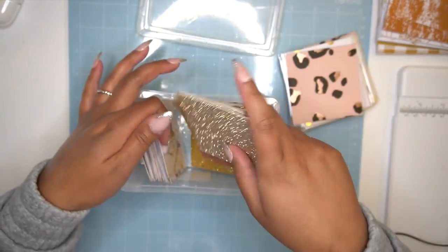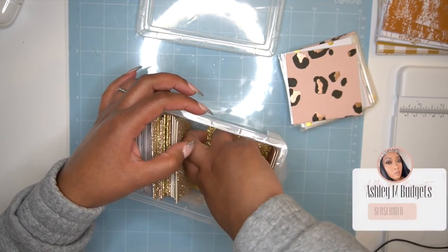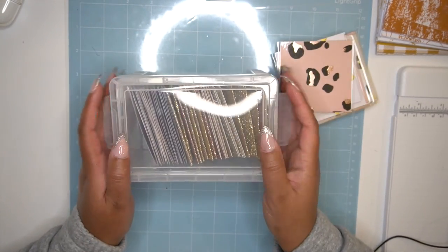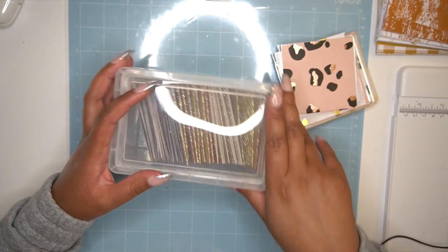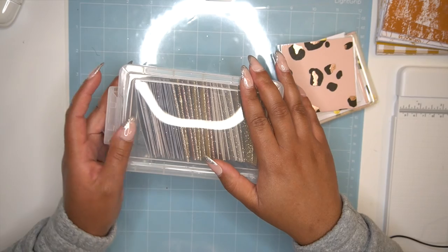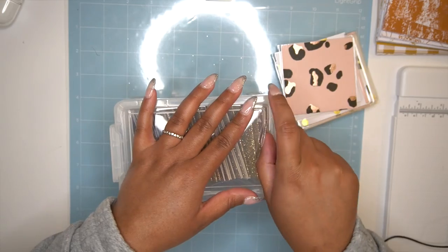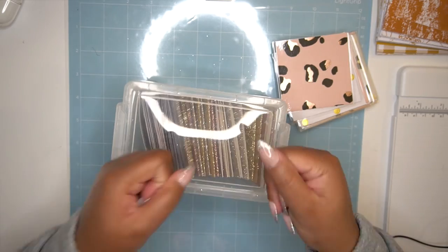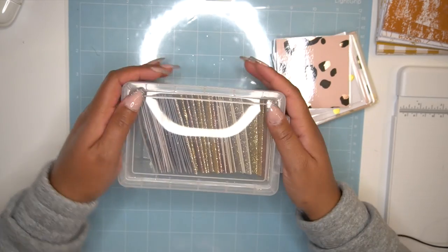So that is it, guys. I did want to let you guys know also that I am thinking about selling these on my Etsy, which is going to be launching around the 1st of March. So definitely stay tuned for that. There's going to be a good amount of stuff on there. There's going to be trackers. There's going to be envelopes. There's going to be some downloadables, some things I can mail to you. I also have a P.O. box, which I'm so excited about. Well, I've had a P.O. box for a little while, but I'm actually going to be able to use my P.O. box. So that's the exciting part for that.